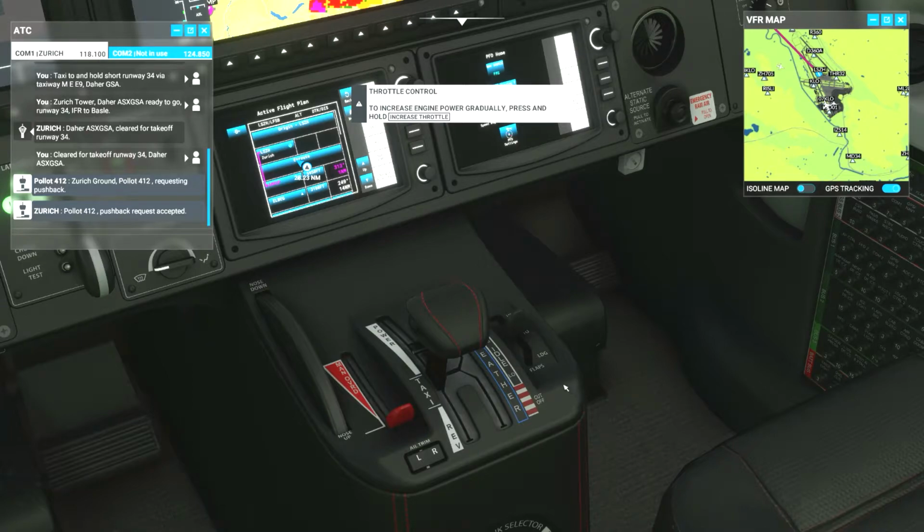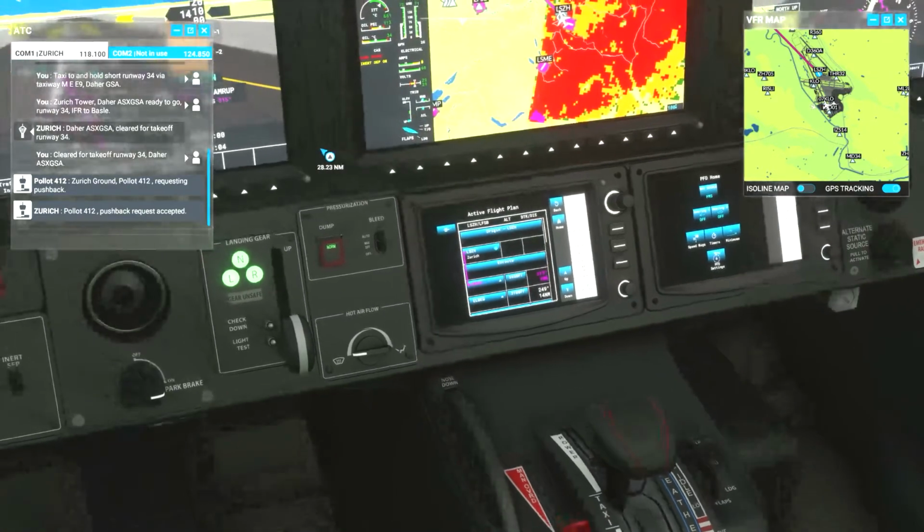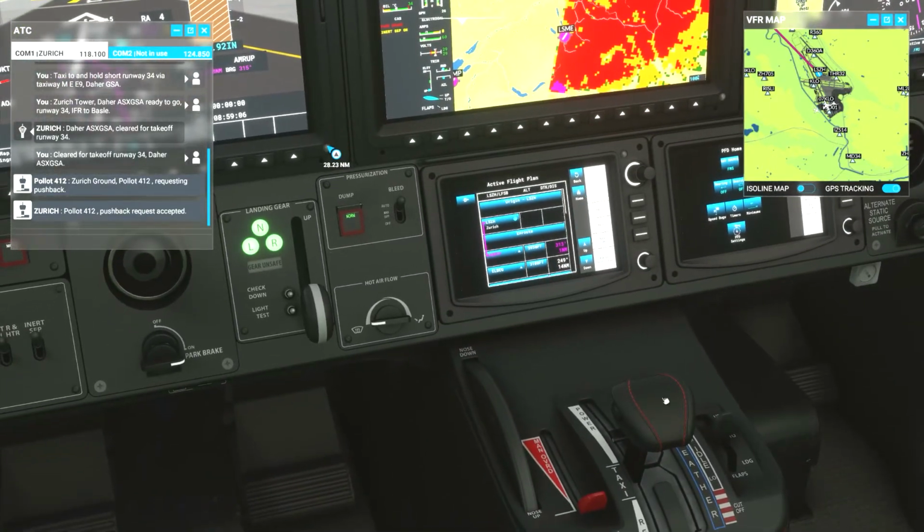We have flaps. Flaps are in 3 positions on this aircraft. We have the first at the top, which is up, which is the one that we're going to use when we are cruising in a normal setup. TO for takeoff, which is the one we're going to use afterwards for takeoff, is the middle setting, and LDG, which stands for landing, is the setup that we're going to use afterwards for landing the aircraft. So let's leave the flaps on the takeoff position.